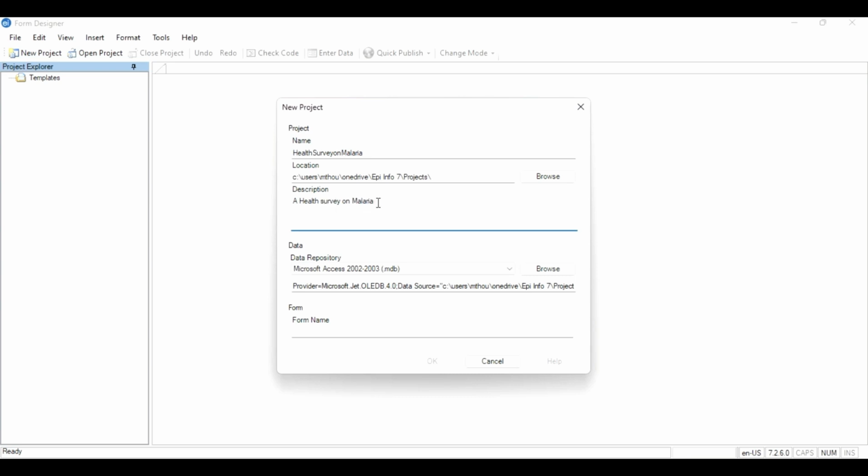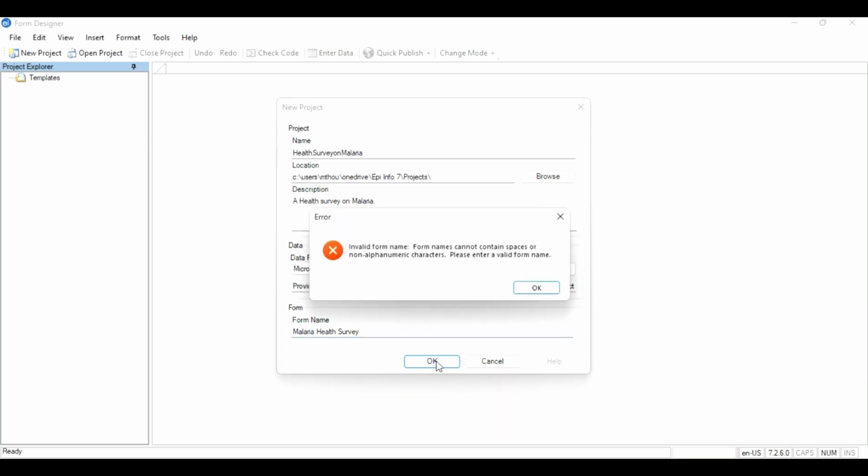So next we can go down to form name, and we could just write our form name as malaria health survey. Okay, so there we are. Then we just press OK. But remember, I made a mistake. We're supposed to not put spaces in between.